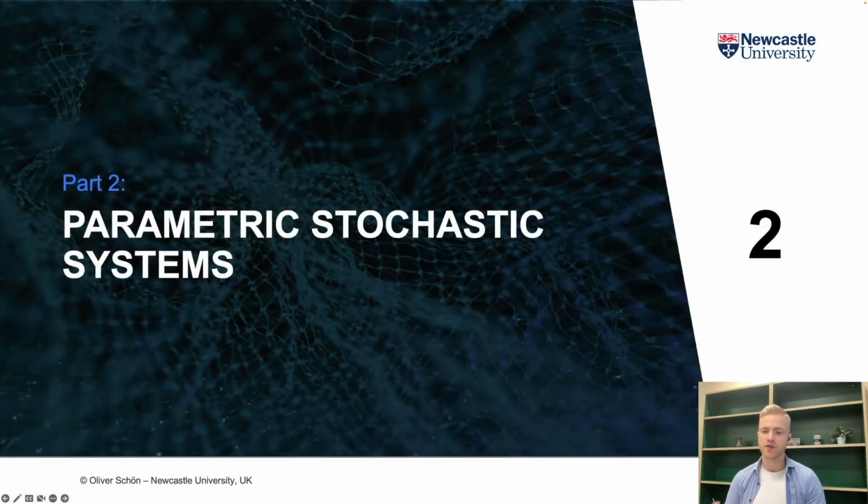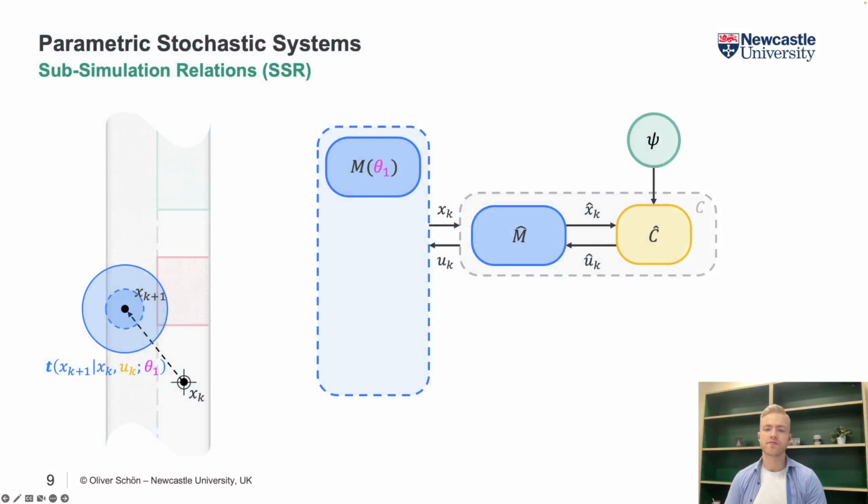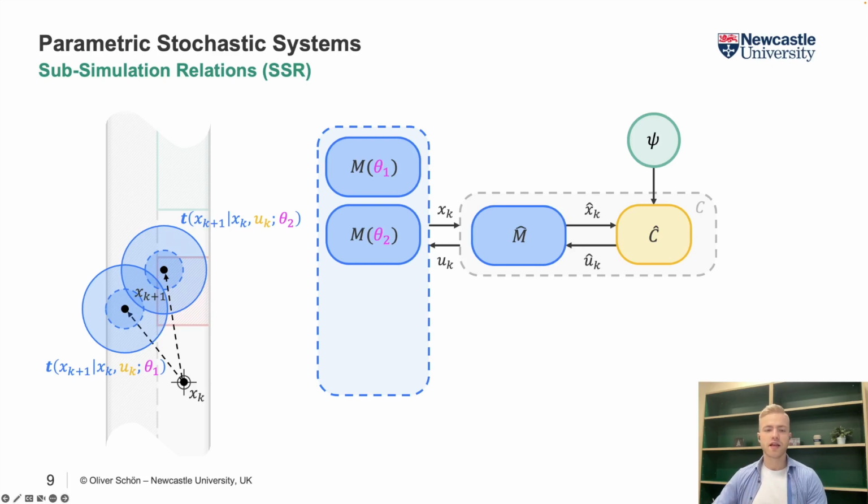So now that we know how to solve the non-parametric case, I want to come back to the parametric case. Recall that what we did was we just introduced some parameterization, and these parameters are generally not known. So for example, for our car, we would have the mass of the car being 1 ton, and you get some transition probabilities. For a slightly different parameterization, you get a different one. And since we have some data from the system, we can construct this confidence set. If we take all the models for all possible parameterizations in this confidence set, we also obtain a set of models. So what we want is this kind of setup, where we now have not one model, but a whole set of models.